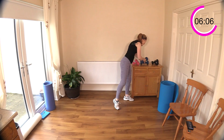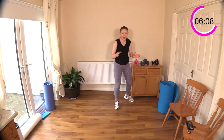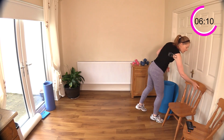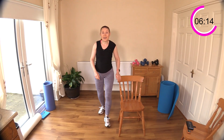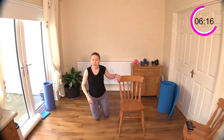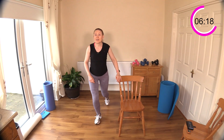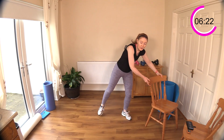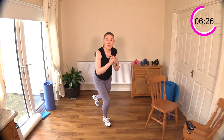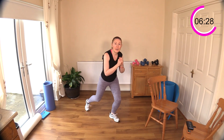Now let's do it body weight. Now if you really are advanced, you can go with weights. Keep your chair beside you. And we're just going to kneel down. Let's get going now. Stand up, and you can use the chair, okay? If you don't need a chair, go ahead. Low step backs for anyone that does not want to kneel to the floor. So you're getting your knee down towards the floor. Now if you feel like that's too much for you, just step it back.